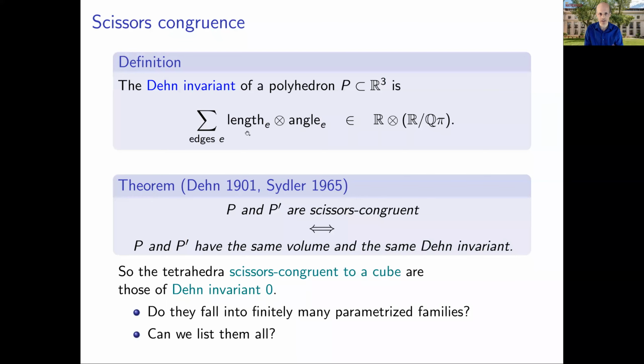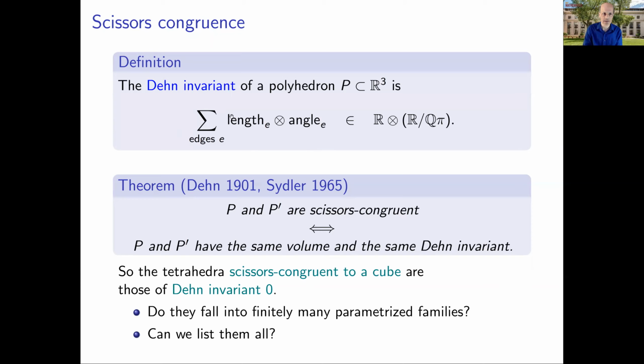and it's quite easy to see that this is invariant under slicing, because when you slice, what can happen? You might slice an edge in two, and in that case, the lengths will be subdivided, but the two pieces will have the same dihedral angle. Or you might slice through an edge, and in that case, the length stays the same, but the dihedral angle gets subdivided, and so on. So it's quite easy to see this is an invariant, and Dehn observed that the regular tetrahedron and the cube have different invariants. For the cube it's 0, and for the tetrahedron it's not 0.